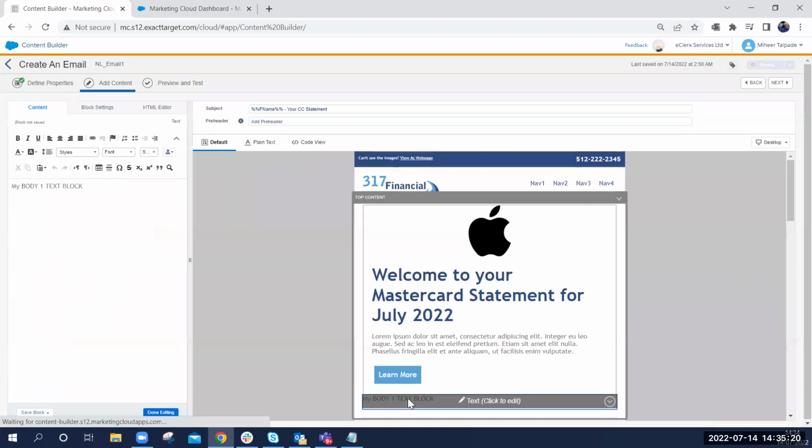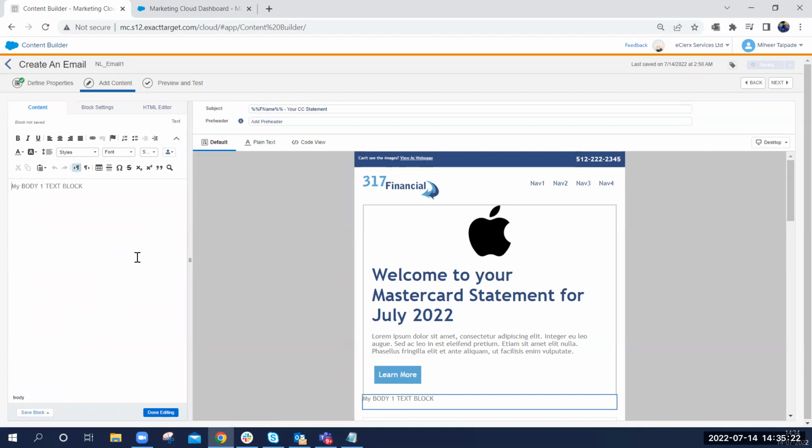I can add more here as well. The same icon is here. Maybe I want to do last name now. I can add more stuff also. I want to put the person's email address. I want to make it bold. I can make it bold.